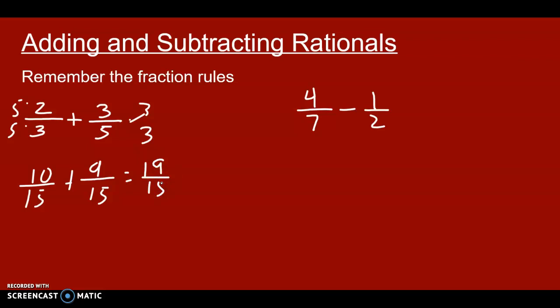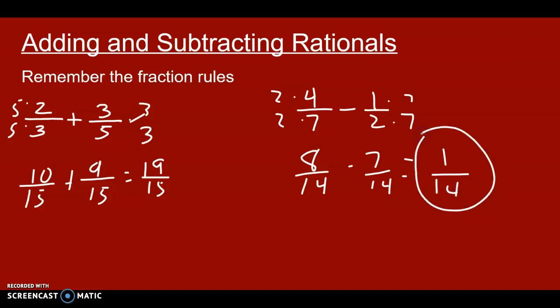Remember, subtraction works exactly the same, so we're going to cruise through this one pretty quick. The 4/7 and 1/2. In order to make a common denominator, we said for today, we're always going to be able to just multiply by the opposite denominator. We're not going to worry about reducing. We'll attack that tomorrow. So we go ahead and multiply by our opposite denominators, giving us 8/14 minus 7/14. And again, once they're a common denominator, now we can say they're both 14ths. 8 minus 7 is 1, so we end up with 1/14 for our answer.